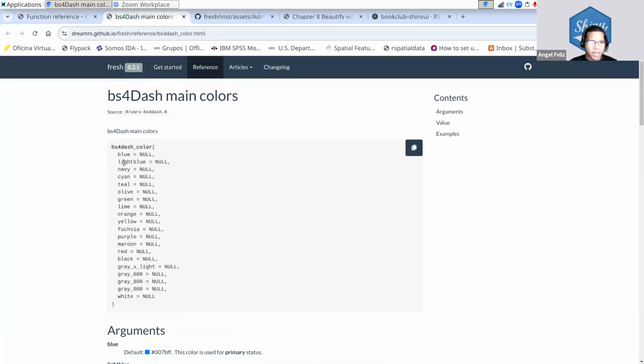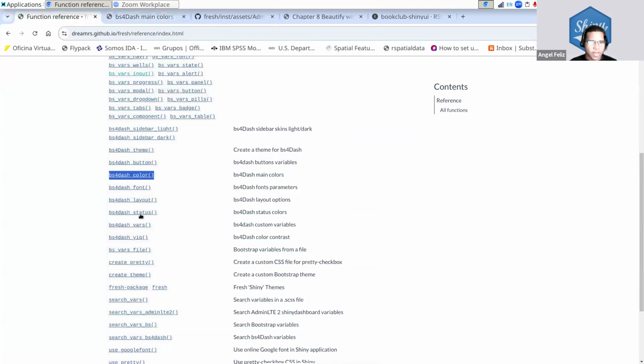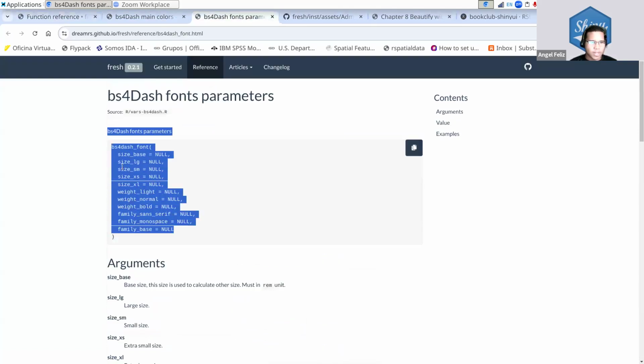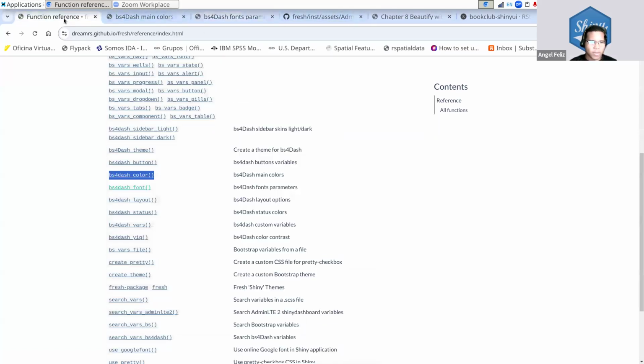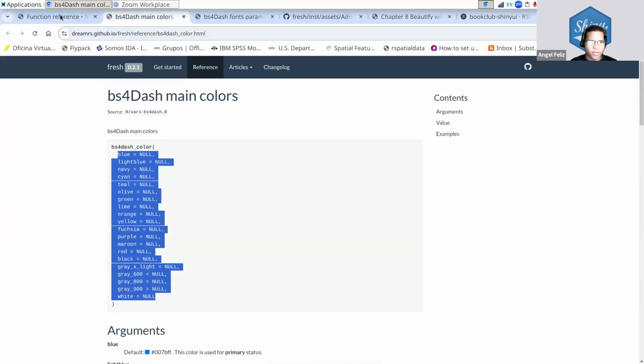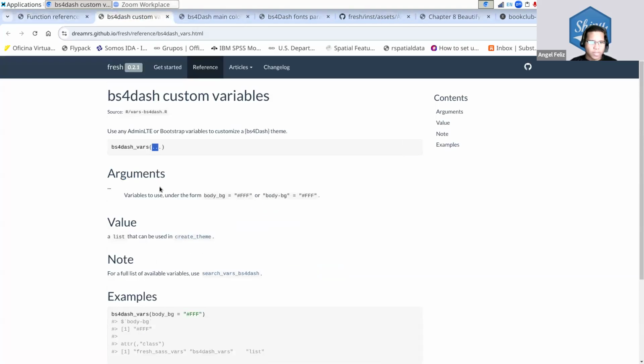And the main advantage is it has listed all the variables that you want to use. So if you want to change any variable, you try to start from these functions because they are listed. But there are many variables that they don't show in these kinds of functions, that we can also use with the bs_vars, which is an empty box that you can place anything that you need in. And we're going to see that in a moment.